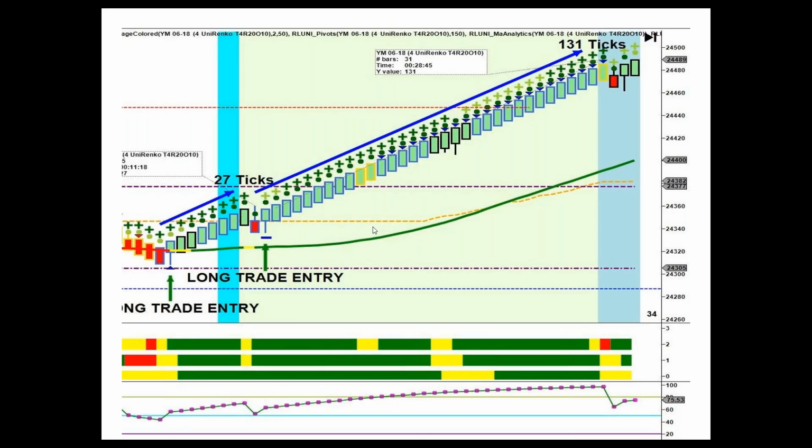It's 131 ticks. And actually in this case, pips. It wouldn't really make any difference whether it went 131 pips or 15 pips or 20 pips. All that mattered was that the opportunity to enter the trade at this given price was very low risk and associated with a potentially high reward. That's all really that matters. I could have shown you a 15 tick trade or an 8 tick trade or an 8 pip trade. That's what all of this represents. That this opportunity poses to you very little risk and the potential for a lot of profit.